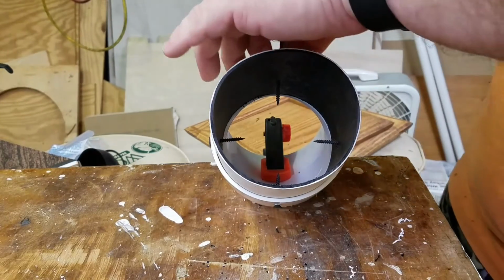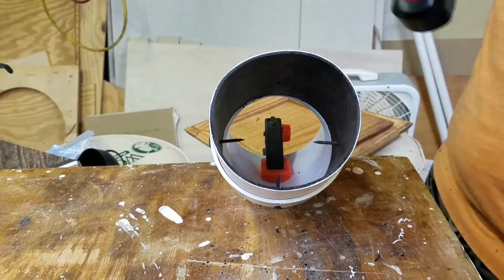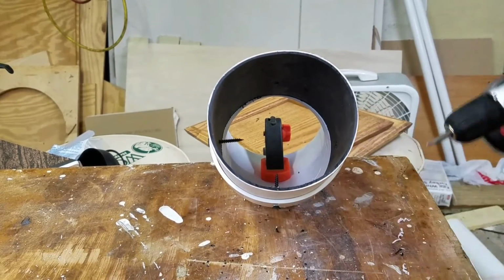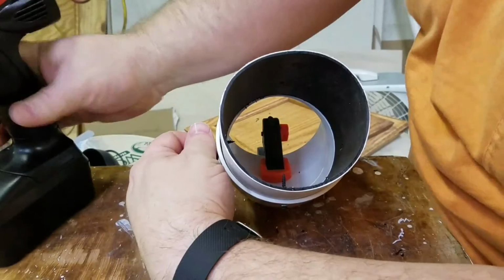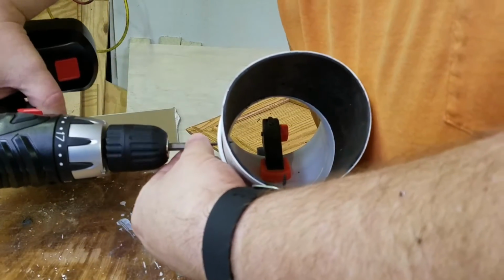First things first, we take the screws out. I'm going to leave one in to keep the pipe from rotating, which I'll change out after. The rivets are in on the other 3.